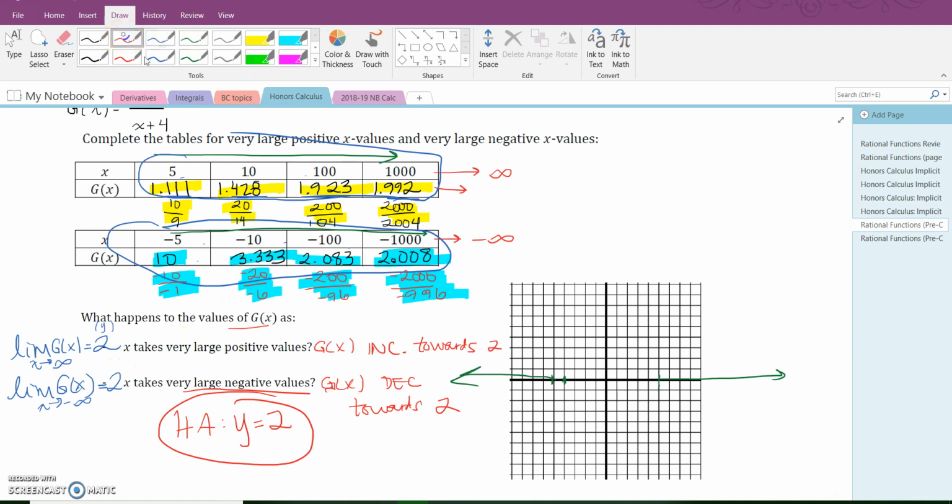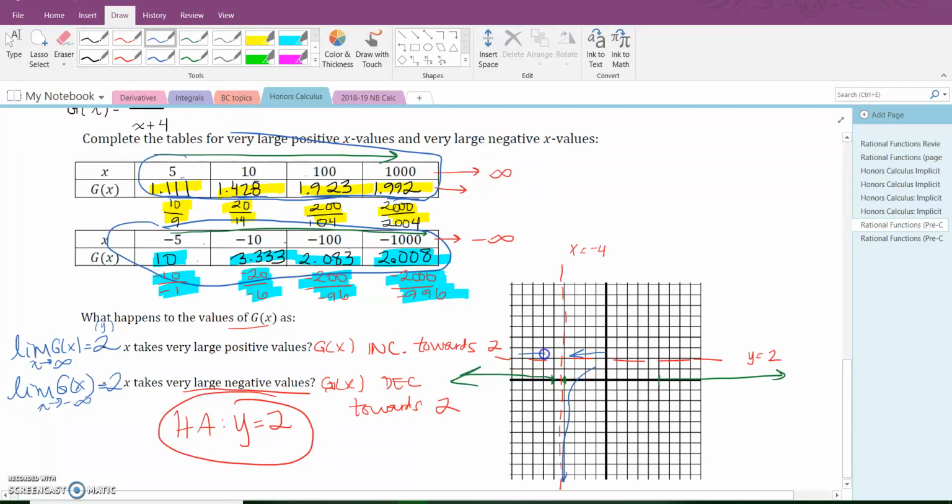So let's do our graph here. I have a horizontal asymptote of 2. I had a vertical asymptote of -4. So x equals -4, y equals 2. And our graph was, as we approach -4 from the right, our graph got smaller. The y values went down. Oops, that's a little bit too close to the asymptote. Now you want to draw it close but not touching.